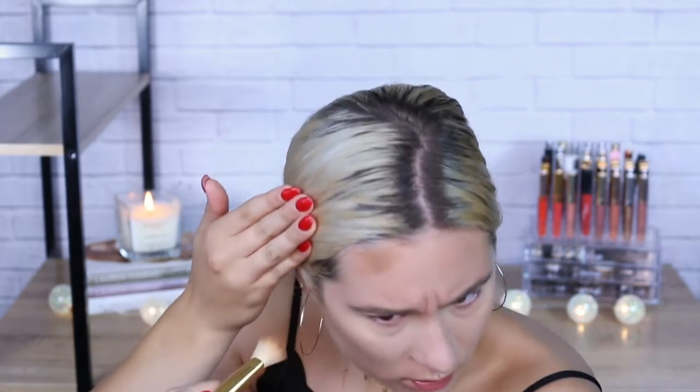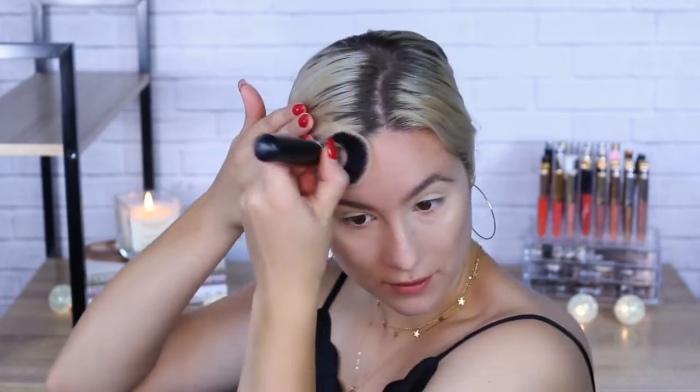It's definitely a lot more creamy than, oh, yikes, I got way too much on there. Ah, okay, hold on. Oh, well, that blended out real nice. This is not a lot of product. I feel like it's squished into the tiniest little packaging possible. But I guess that can be a good thing if you're traveling and you like stuff like this.